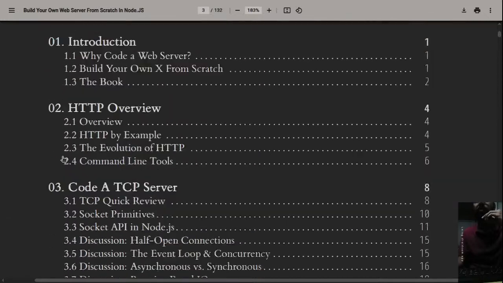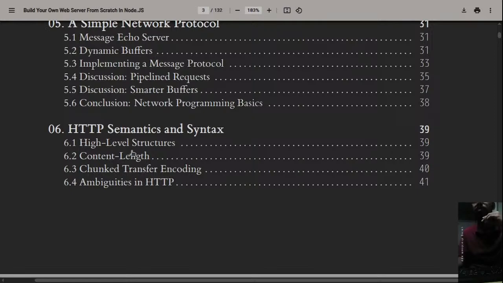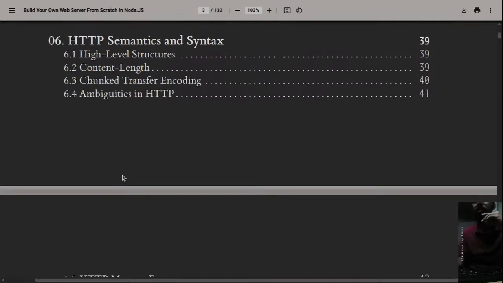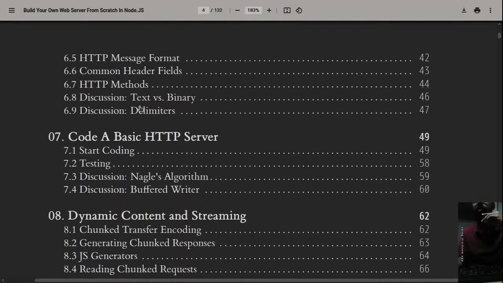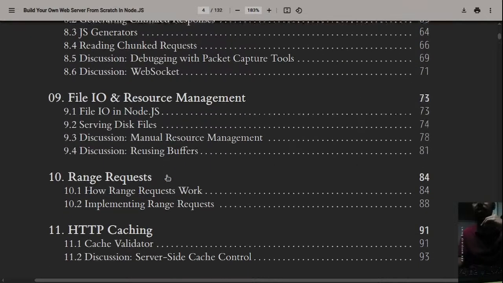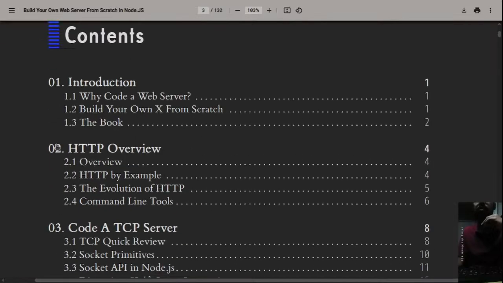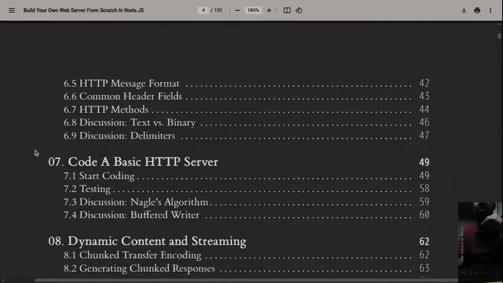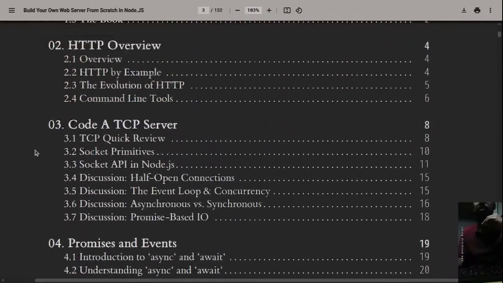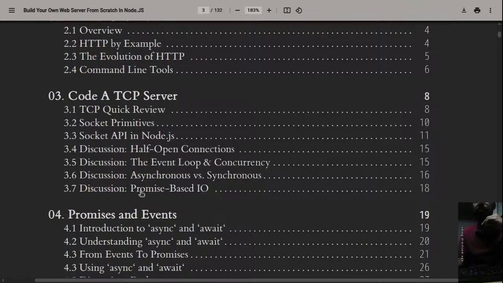It includes building a TCP server, promise and events, buffer, pipelined requests, content length, ambiguities, HTTP, binary, and buffer writing. Okay. We are going to finish this book I think within 2 to 3 days. Today I will finish till chapter 3, building promise-based IO.